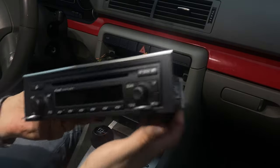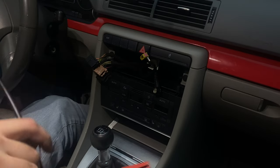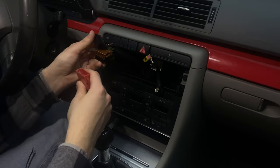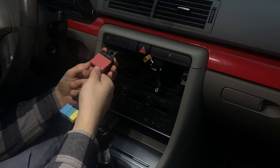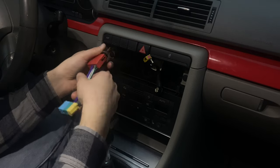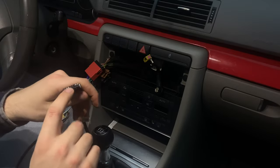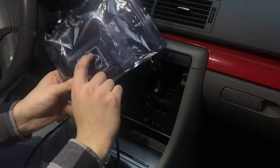So now the radio is out and we can start by taking this cable right here and just plugging it in with this big one. Just like that. And this cable is for the Bluetooth module.